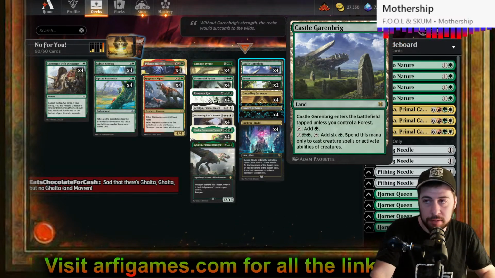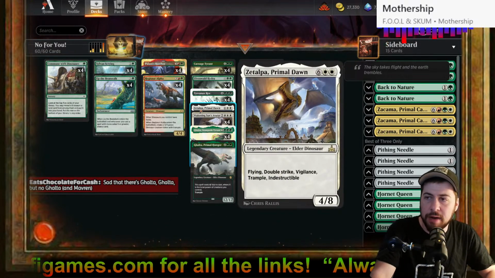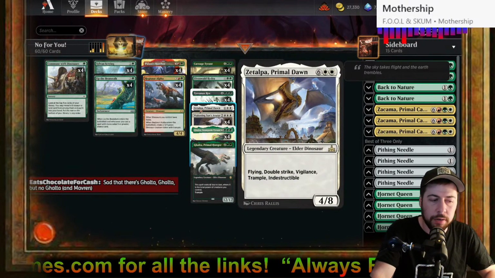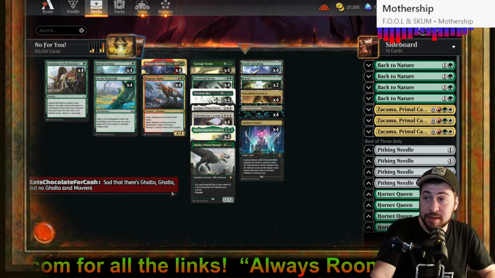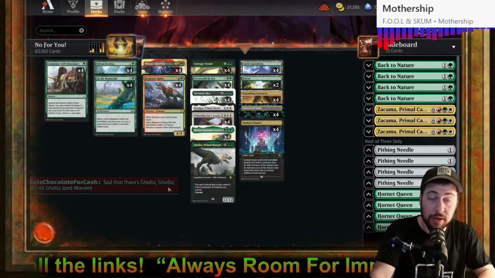Oh, Ghalta, well, you know what? I'll think about it. Ghalta and Maverin. I probably should. I'm going to try Ghalta and Maverin at some point. I think that will be the ultimate way, the ultimate you-know-what.